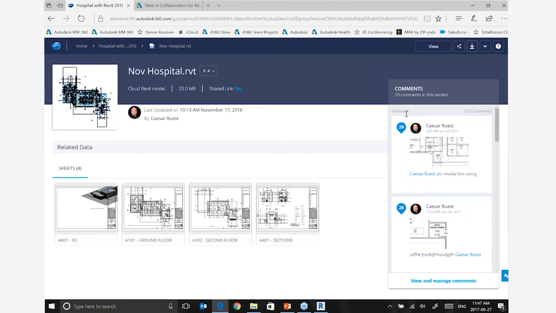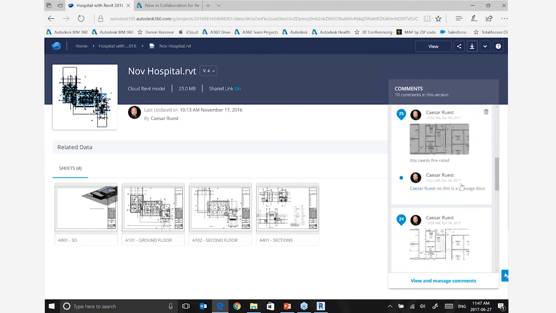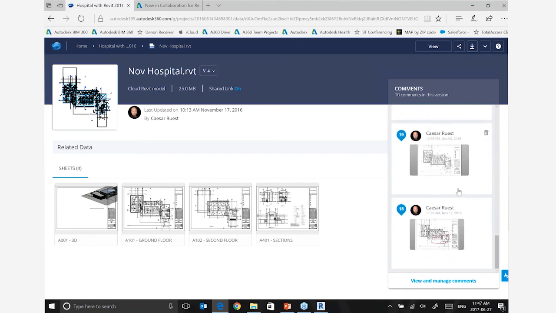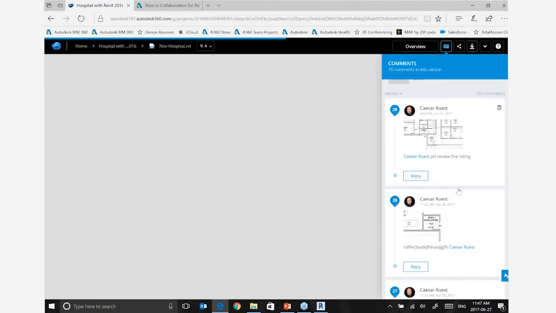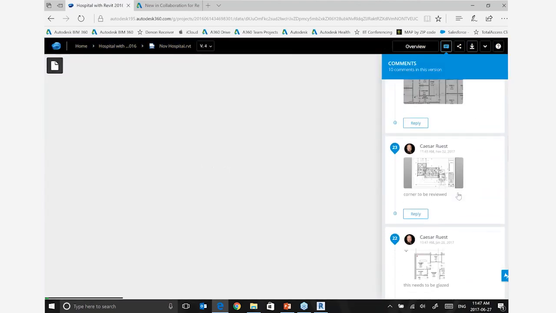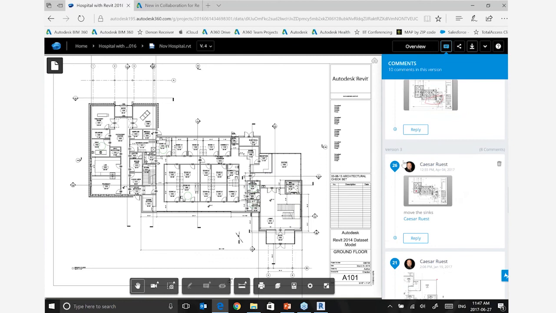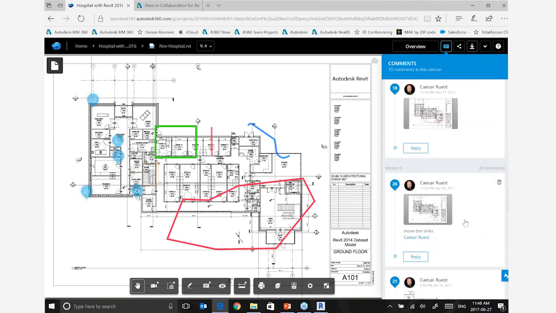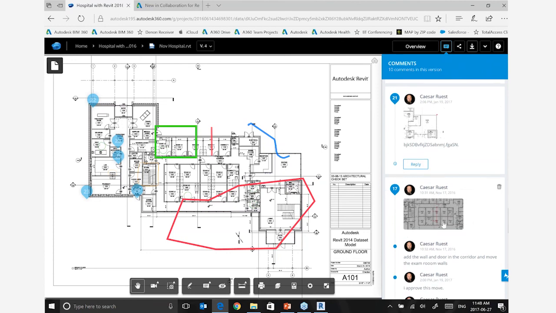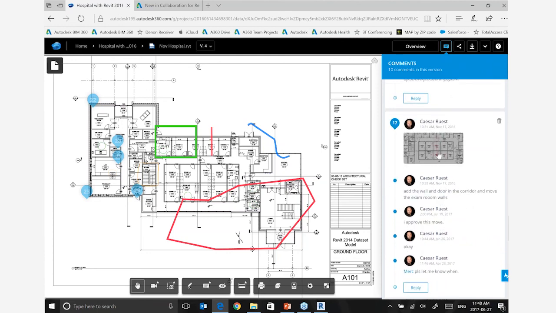So we have version 4, and there are 10 comments in version 4. And when we scroll down, you can see that there are more and more comments. Version 3 of this file, because we're at version 4, right? Version 3 had other comments. Oh, and here's another one. This is a great example. I've shown this before, but it's the best thing since sliced bread.